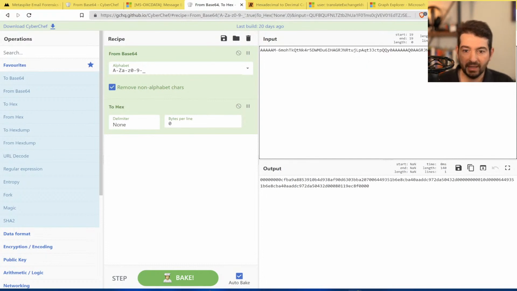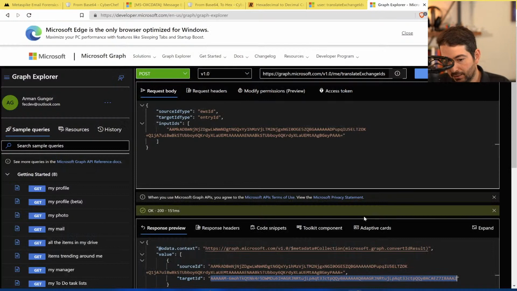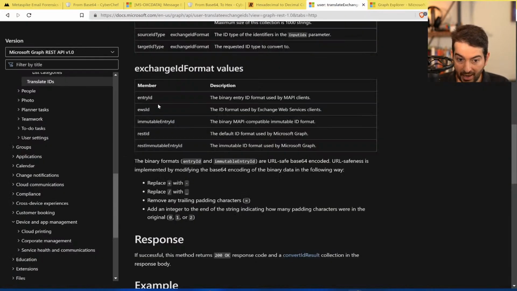So either way would be fine. I think that the first method I showed would assume that you knew about the EWS ID structure a little bit, to know that the entry ID would be a part of it. If you didn't know, then this is probably the way to go. Have the API perform that conversion for you, go with the converted version, and hopefully this exercise brings to your attention that this conversion is a possibility among these different types of IDs, exchange IDs or exchange related IDs. So if it comes up in your cases, use this API to perform your conversion nicely.